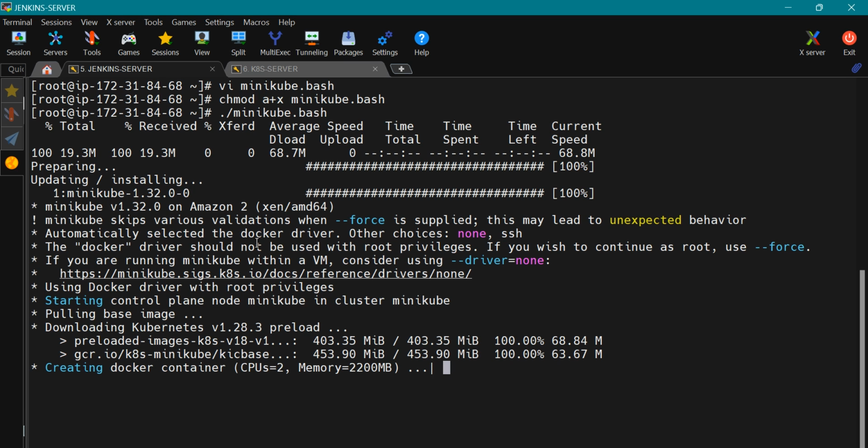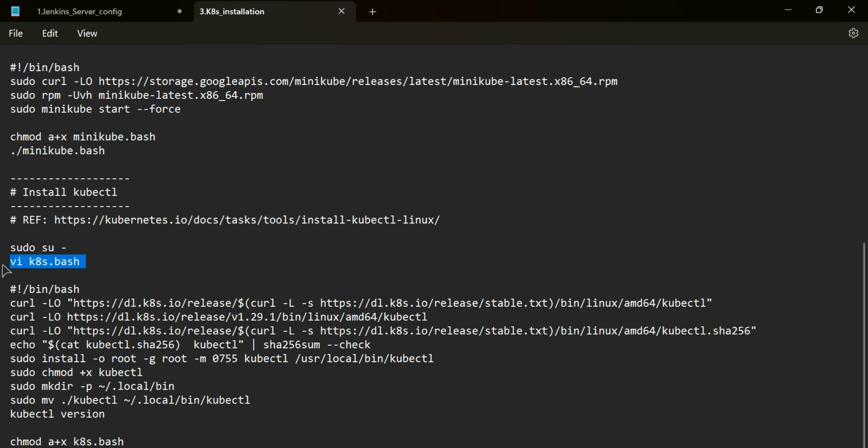So this is how we are also practicing how to use Ansible, right? We are also running the shell script. We have created a shell script. This is how we will be creating shell scripts, changing the mod, and running the shell script. So we have also seen how to install Jenkins via Terraform, right? Using the remote-exec, we are installing Jenkins. Via the shell script also we are installing Kubernetes. So I have done it in different ways so that we can understand how to install tools in different ways.